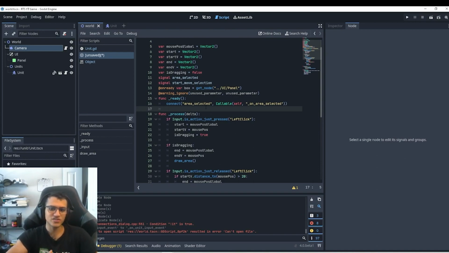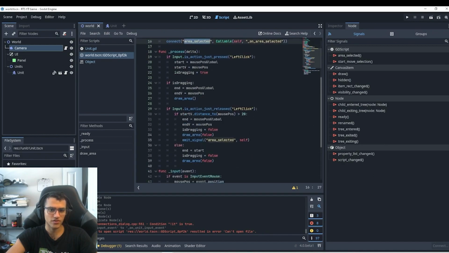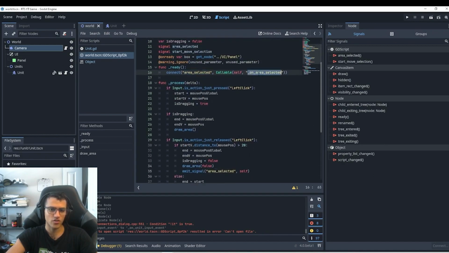So a signal is essentially a node that is basically talking to another node, or it can talk to itself. So for example, when we connect a node or a signal from here, it usually talks to any nodes that are kind of local, right? Or it can connect to a node that is outside of that area. So in this case, we're connecting this function to ourself every time I call this signal, right? So here we emit this signal, and then we're going to call this function.